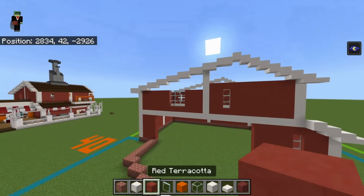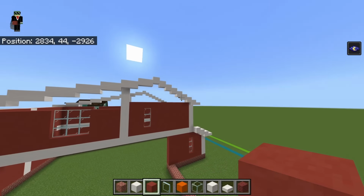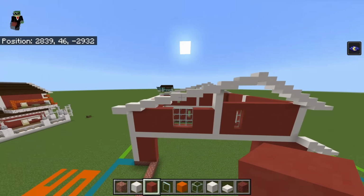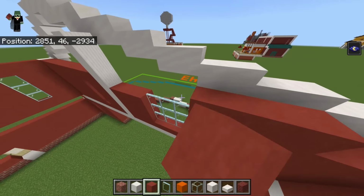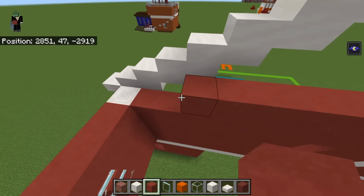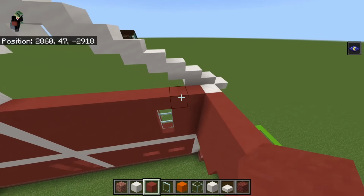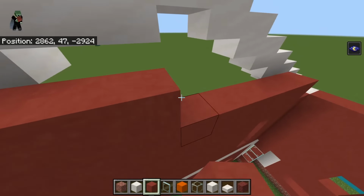Before we can do the orange section, these weird triangles are trapezoid. That's a trapezoid, right? 1, 2, 3. Yeah, it's a trapezoid. Whatever. The tops of these sections you'll just fill in with red terracotta, making sure you only fill either behind nothing or behind an upside-down slab. You don't want to fill behind the blocks because that's where our roof is going to go, and that just causes problems for later.